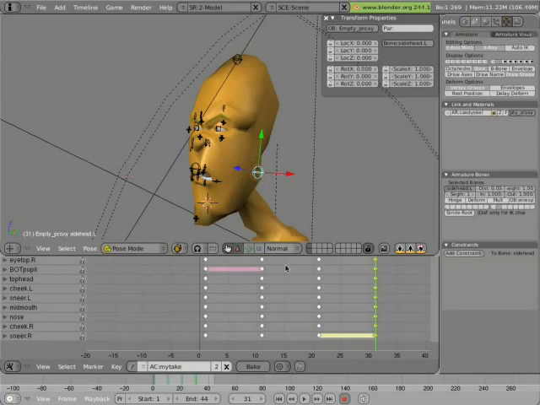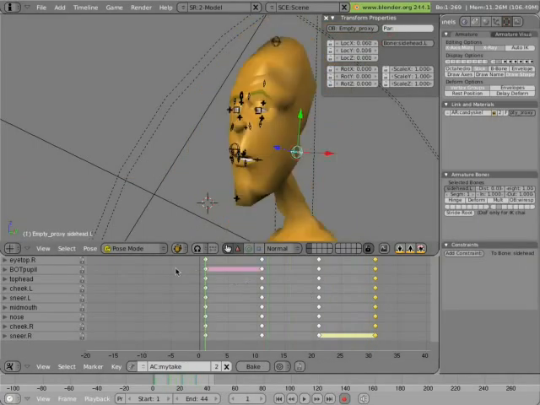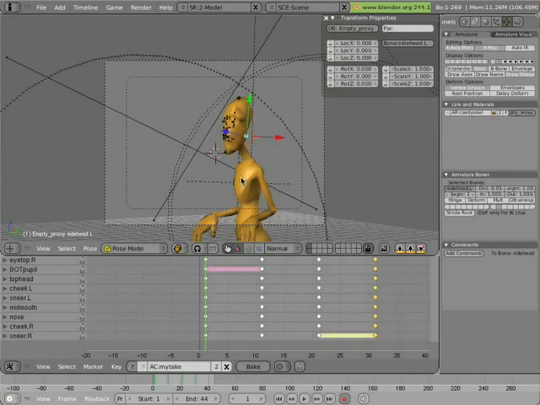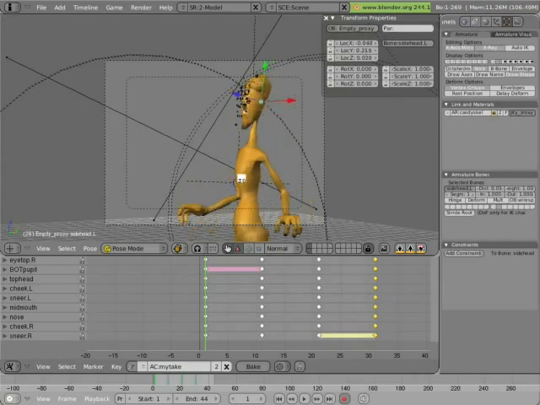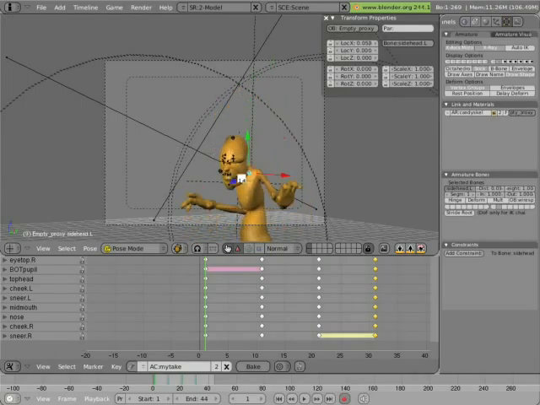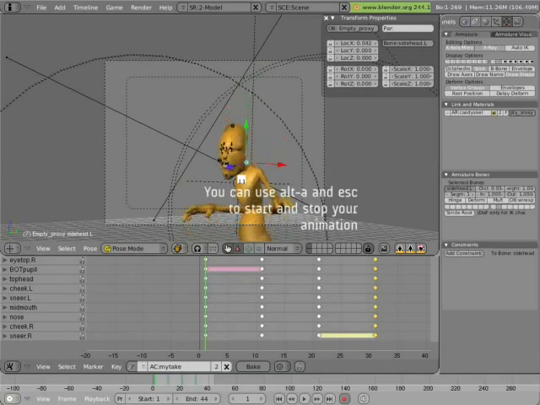Save it. Let's scrub through our keys. So it looks pretty okay, but a little bit floaty and unconvincing. It's just a basic breakdown.